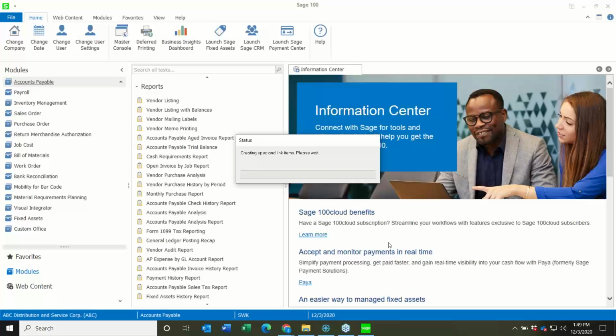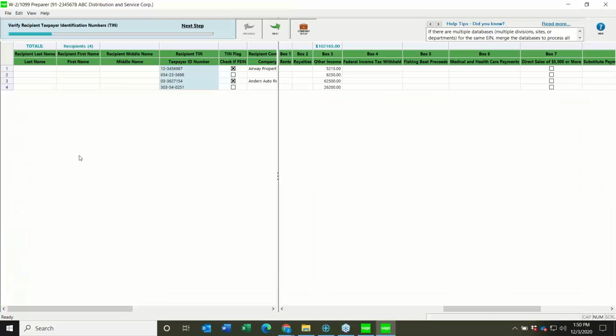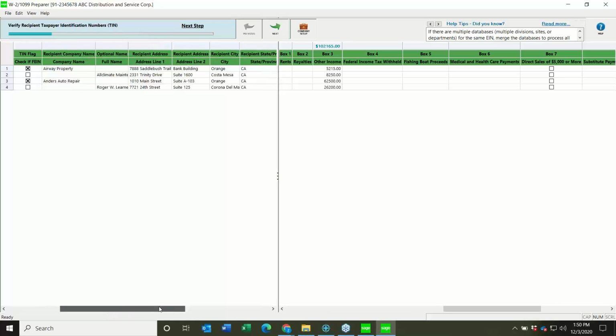And when we click next, it's going to do the same kind of thing. You'll notice this is very similar to the payroll wizard. Same sort of process. Grabbing all the information and merging it with the Apex software. I don't have a lot of 1099s in this test company, but I do have four, so you'll see them listed here. Same thing, it's going to want us to check all the information, so I'm going to review that all.